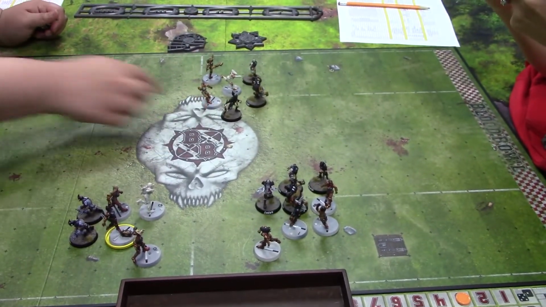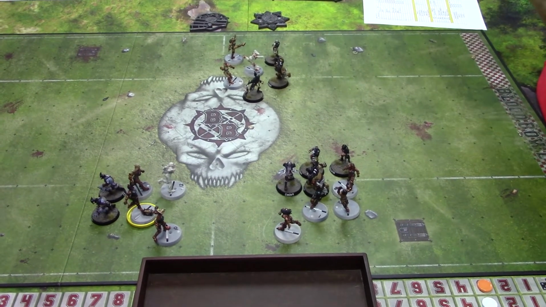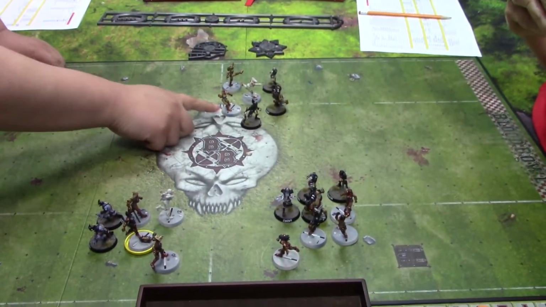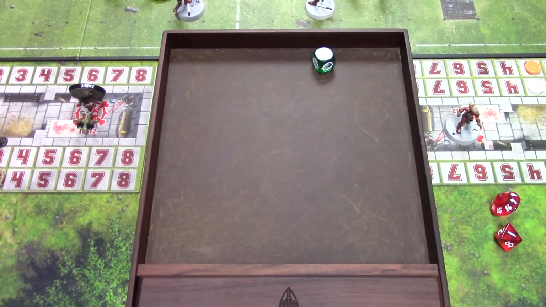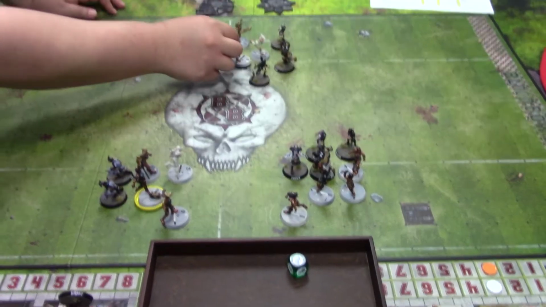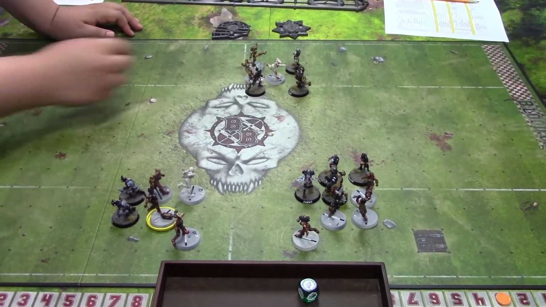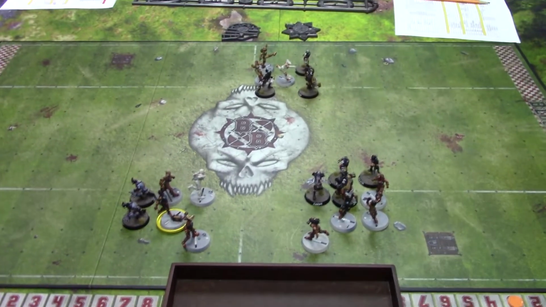I'm gonna do a block here to here. Go ahead. Where to where? From here to here. One dice. Heads up. Push. That's fine. So push it in there. Follow up. Okay. Is that all your dice? Mm-hmm. All right. That's it.